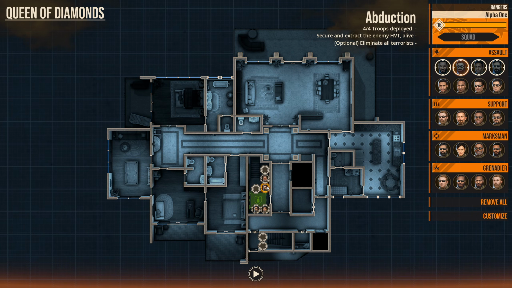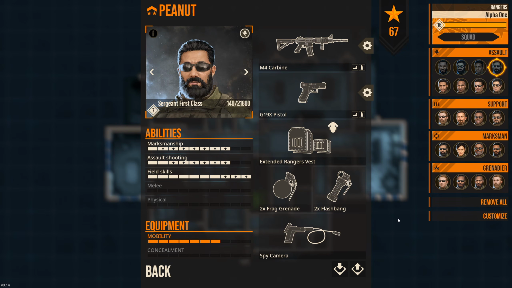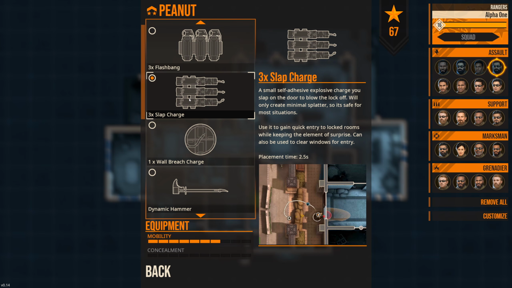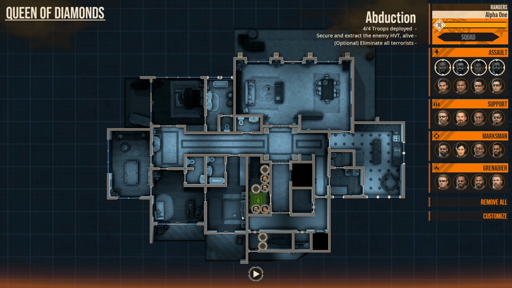Frags, bangs, wall charges, frags, bangs, wall charges, frags, bangs, slap charges, frags, bangs, spy cameras. And I'm actually going to start gimping myself a little bit more for some of these missions. I think I'm going to steer away from the spy camera, except in situations where I think it's truly necessary because of game mechanics. I think it kind of gives you an unfair advantage, to be frank, even though this game is no doubt getting more and more difficult. But yeah, let's go ahead and get started with this one.